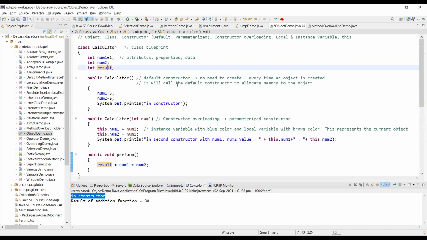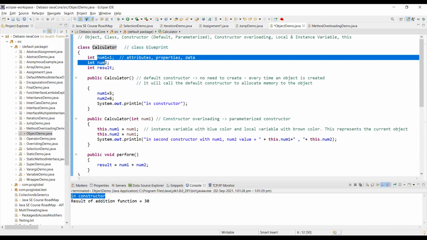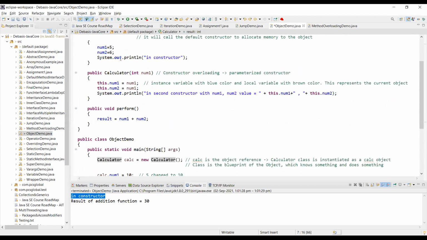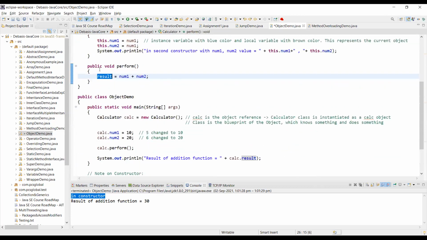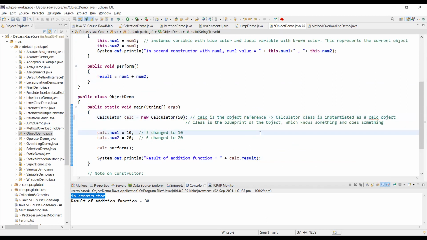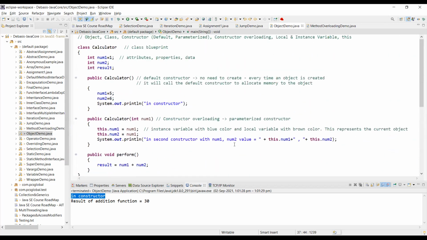I have declared it globally. Whenever I create an object of calculator, I can always access any of these functions and any of these instance variables within the function, right? Therefore, even if I have not returned an int value, I can still produce this result. Now I will say 50. What will happen if I run this? Same result.